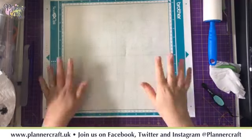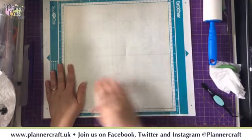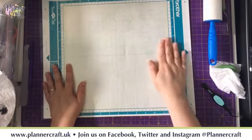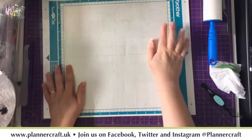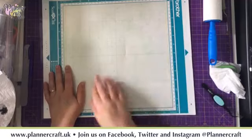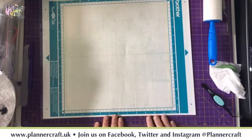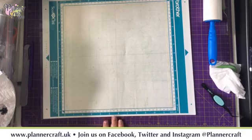Ask me any other questions about the mats. I think I've got out all the ones that I keep for different purposes. I haven't said about the scan mat, but we did that the other day. If anybody's missed the scan mat, let me know and I'll quickly show you.